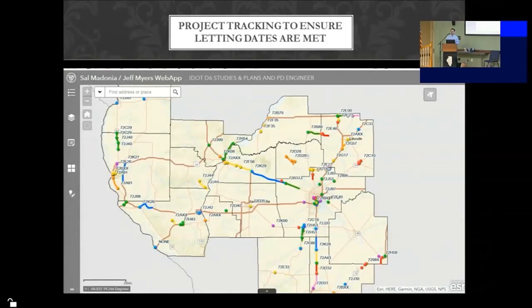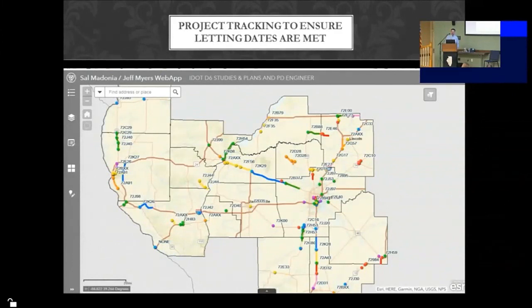And the reason why that's so important to us internally is because all of us are designing highway plans, and if you're in program development, or if you're not a designer, you're in some position where you're supporting the designers. And so what that means is you have to be very good at prioritizing, because you'll be assigned roughly 25 projects, and that's a lot of projects to keep track of, and there's a lot of things that we need to know about the projects to make sure that we meet our letting dates.